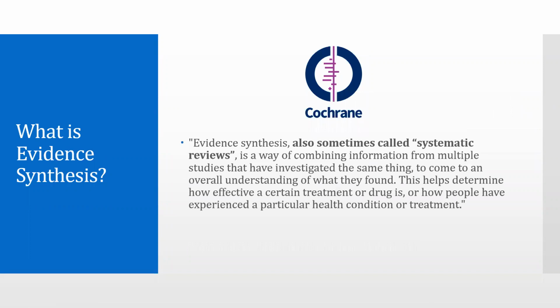So here's a definition from the medical community, the Cochrane collaboration. Evidence synthesis, also sometimes called systematic reviews, is a way of combining information from multiple studies that have investigated the same thing. So this helps determine how effective a certain treatment or drug is, or how people have experienced a particular condition or treatment.